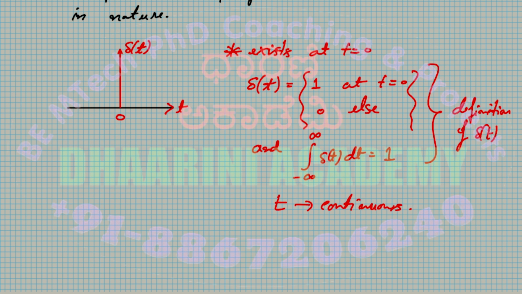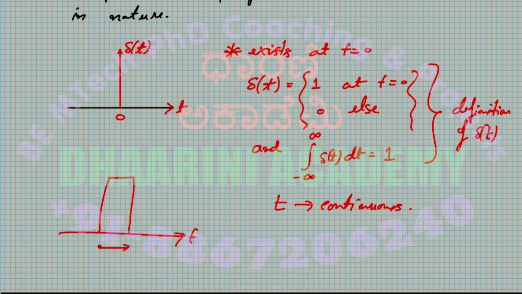Maybe, right? But before that, my question: what is the width of the pulse? Consider this to be a pulse, because unless you have a pulse, you cannot sample, correct? So now my question is, what is the width of the pulse? Width means along the time axis. If I define it like this, this is the time axis. This is the width of the pulse. This is the height of the pulse.